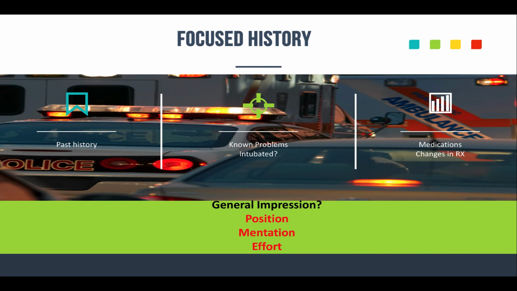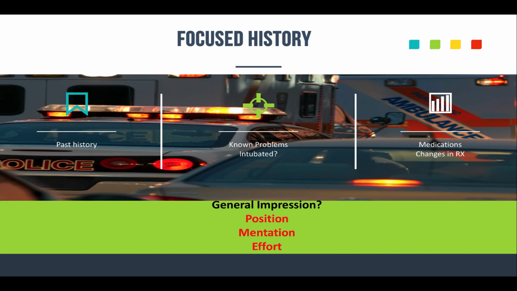That's an important question to ask, because your risk of them turning on you to the negative end of that might be more likely. Okay, and find out the medications that they're on. What kind of respiratory medications are they on? And are there any changes in those medications? That could be a factor as well. And keep in mind, if you get a patient that might be recently diagnosed with pneumonia, they might not realize that they were diagnosed with that. They went to the doctor because they had a cough or something, but then they have an antibiotic that was just recently administered, and that can lead you on the way of knowing what's going on with that patient.